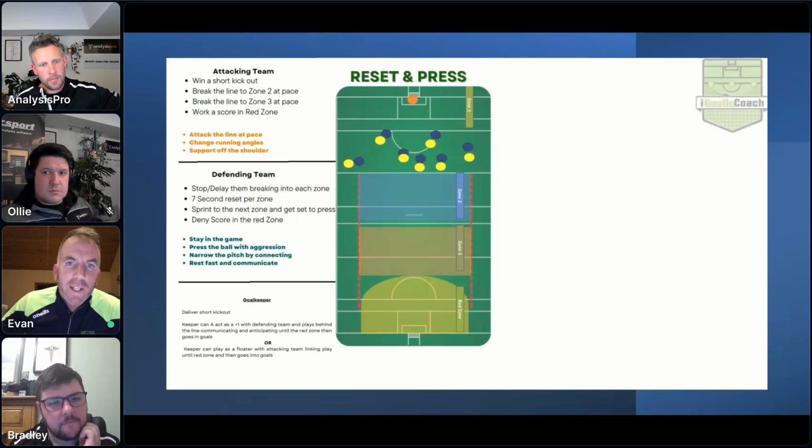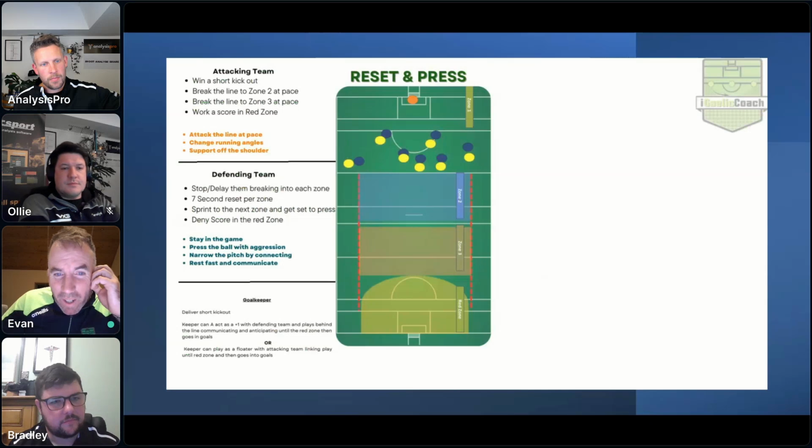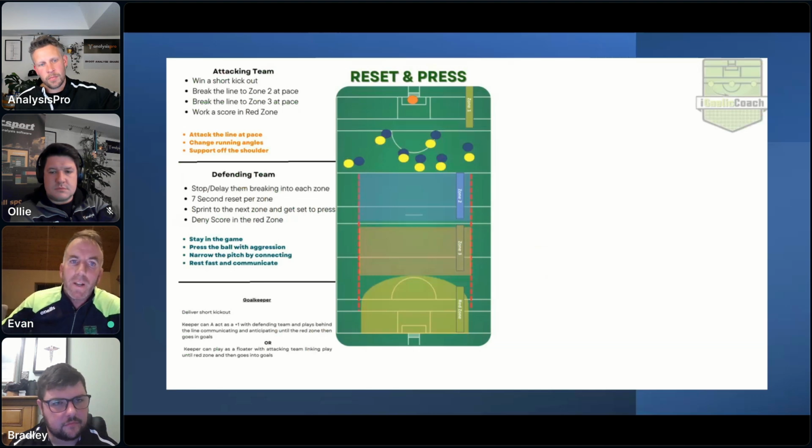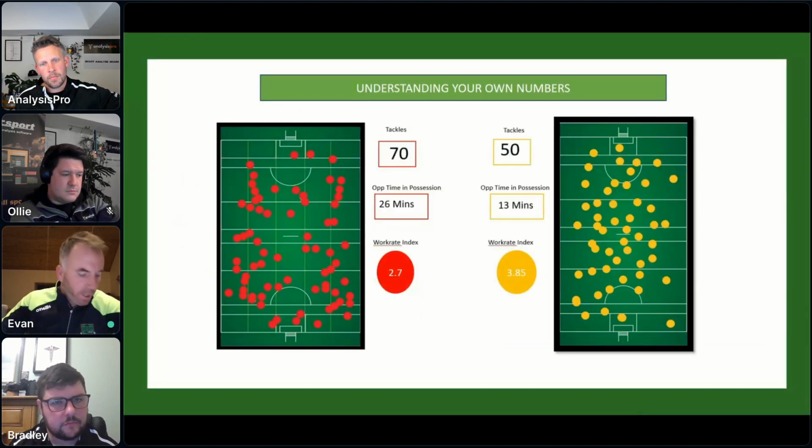And if that doesn't translate back onto the pitch, me and the lads have to sit down and say, well, why are they not getting it? How can we fix it? What can we think of another way to get this into their head? But if it works, we move on. So again, we're nearly there.